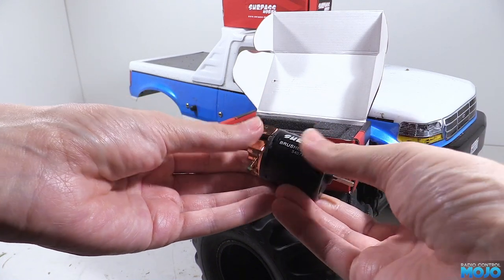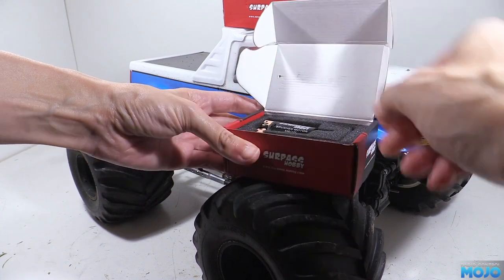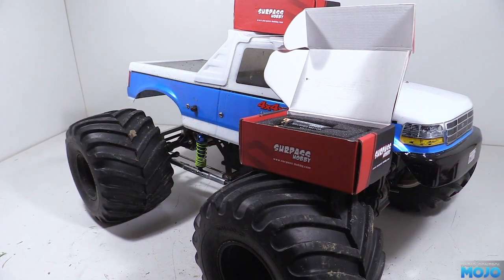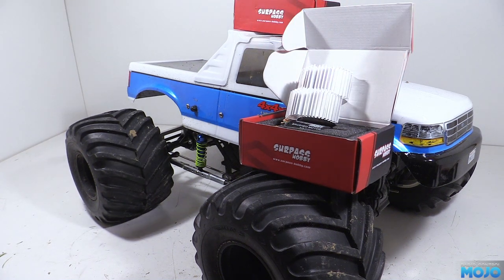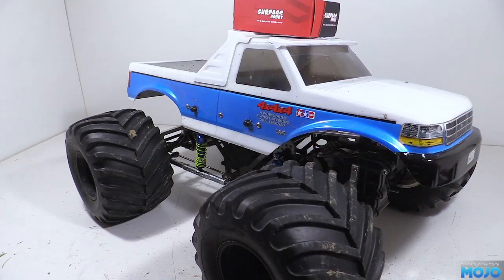Instead, I ended up with a pair of modern Surpass Hobby 13-turn motors. You can find them for under a tenner each, so they're never going to be as well made as the old ones, but I've had good luck with their 35 and 45-turn motors in crawlers, and the 80-turn in Tamiya lorries, so I'm fairly optimistic they're going to work OK. Also, mainly just for fun, I've got a pair of clip-on motor heatsinks. The motors will generate a little bit of heat, but they'd probably be just fine without. The main thing is they'll add a bit more contrast if you peer in over the axle.